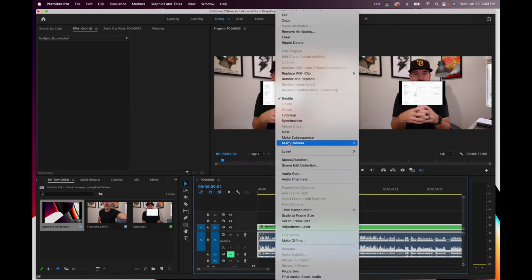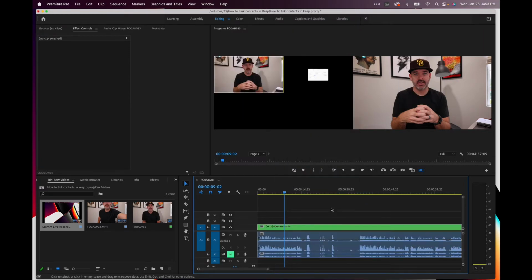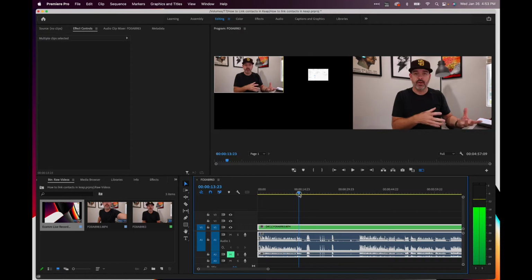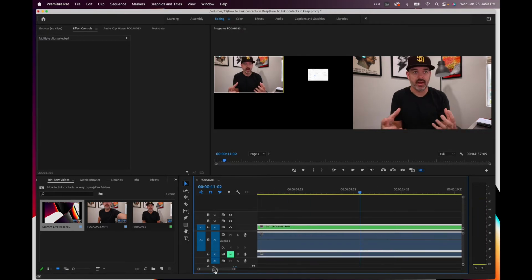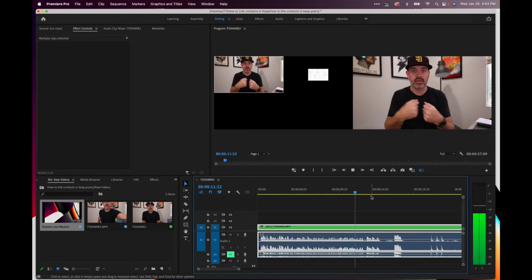and I still need to make it multi-camera enable. Okay, so now I've got these two things. I've got my little view thing over here, and I think if we do it now, it should work. So let me make this cut again here. So we're gonna make one cut right there.